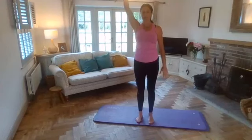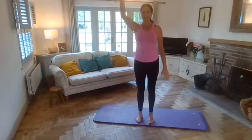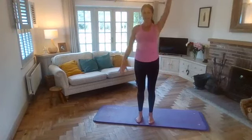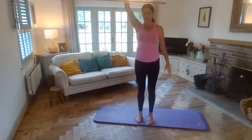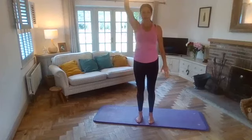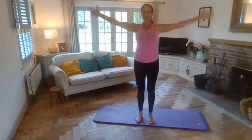So take the one arm up this time and then just swap them. So your idea here is to keep your shoulders melted down your back. Keep your pelvic floor lifted. Good, nice and smooth. Keep those shoulders down. Excellent, well done. Now take both arms up this time. Lift and lift out to the sides.